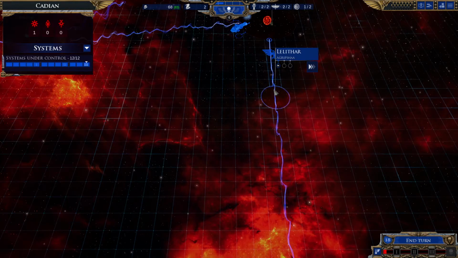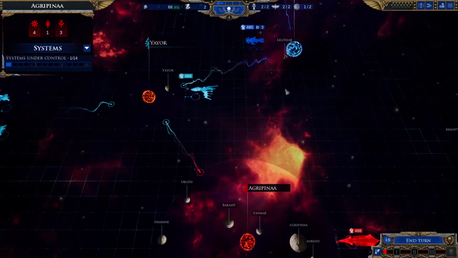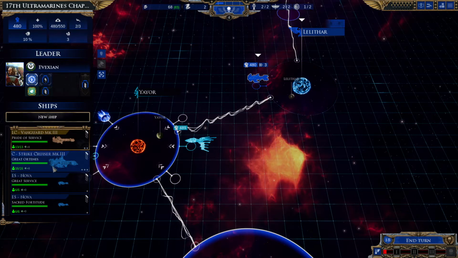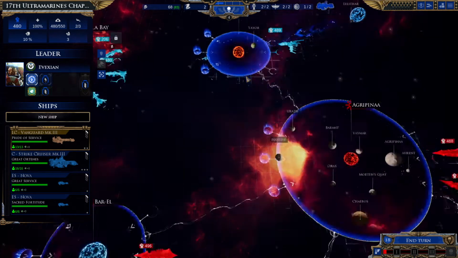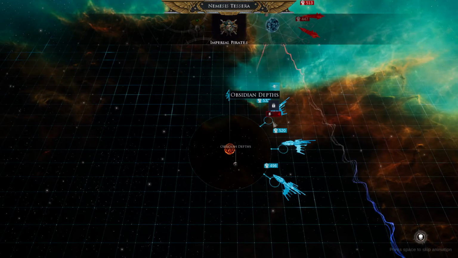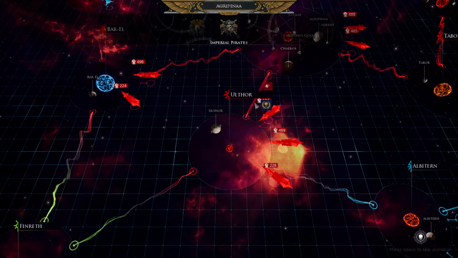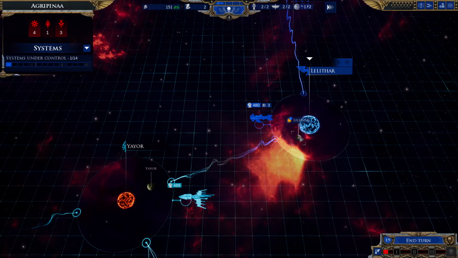All right, let's go down over here. Take a look. Okay, you're going to stay here. And once we get those two Imperial Navy fleets over here, we will then push here and then try to push here. All right, let's end the turn. Everybody cross your fingers. What are the Eldar doing? Okay, just fortifying themselves. That's fine with me. Of course they have. Can we deal with you?